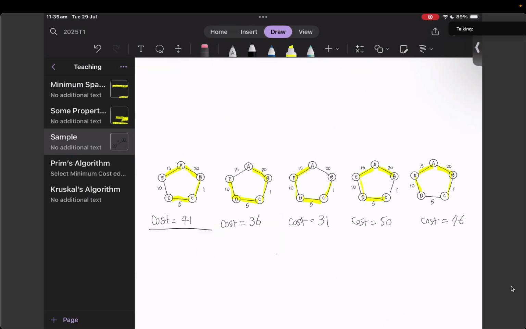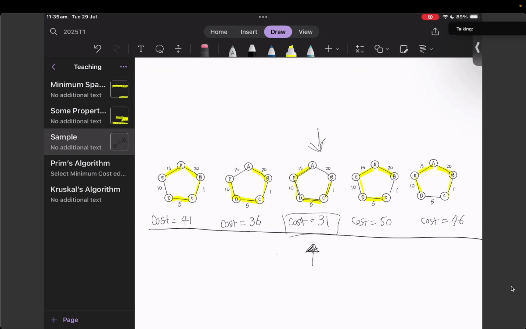We could have all sorts of spanning trees, but we know that we want to find the minimum spanning tree, so that means we want to pick the minimum cost. So in this case, the minimum spanning tree is actually the graph we have now, the edges connected here.